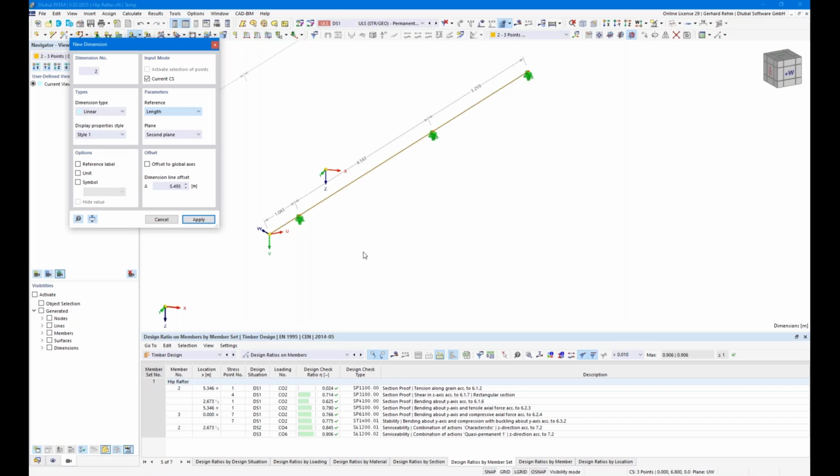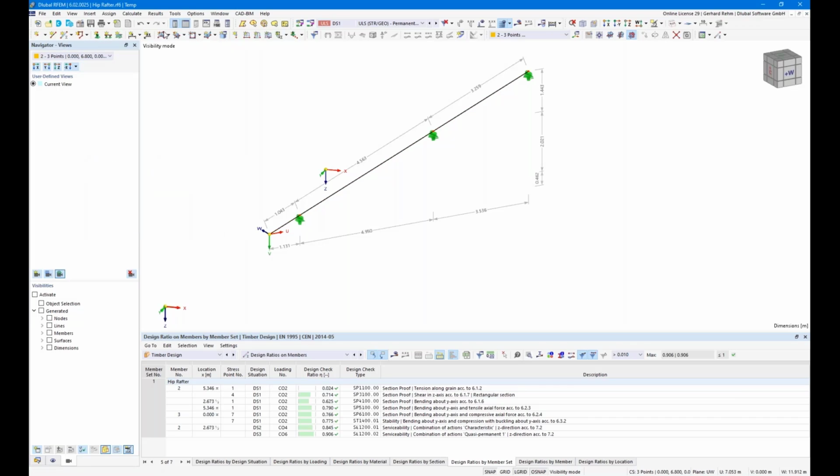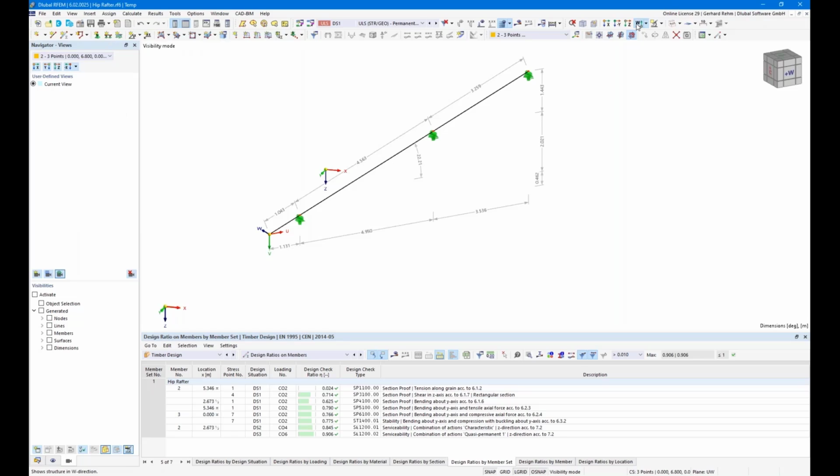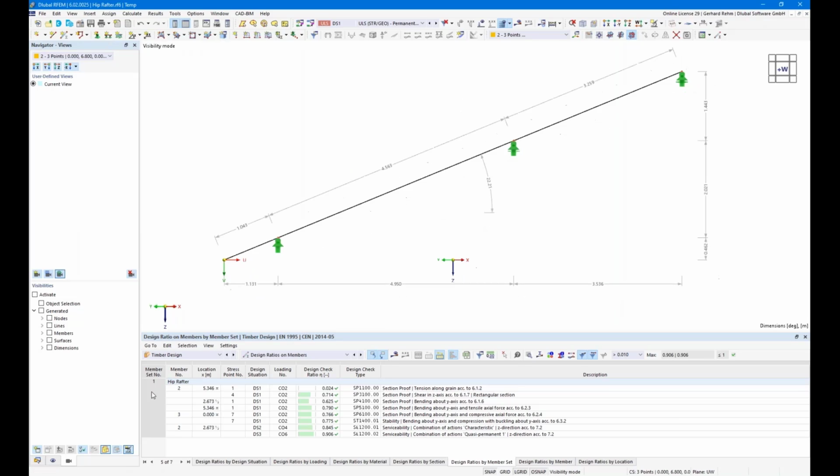For projection in U direction, the first plane, and we define 0.5 meters, and the same for the projection in V direction, 0.5 meter. That's it. We need to define a slope dimensioning. Okay, and that's actually all about the geometry.